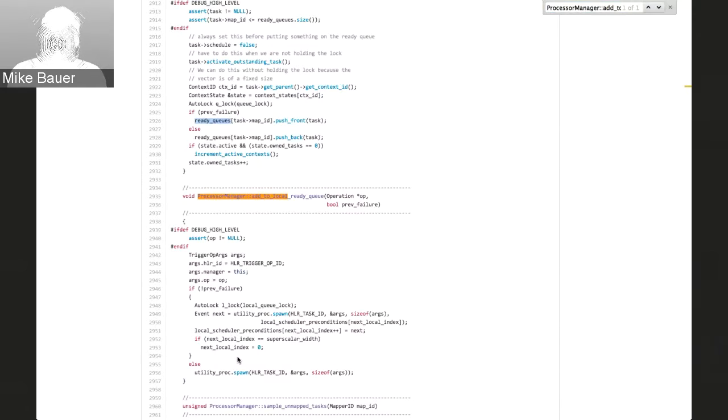Unlike those operations, where we know we can map them as soon as they're ready to map, the tasks actually have different semantics. And that is that we want to give mappers the opportunity to choose when tasks get mapped. And the reason for that is they might choose to defer mapping in order to do dynamic load balancing, such as task stealing, or possibly choosing at a later point in time to send them away to another node. And so what we want to do is actually maintain a list of all of the tasks which are ready to map for a given context, and then allow the mappers themselves to choose when they want to actually map those tasks.